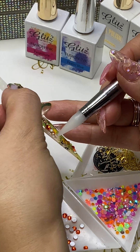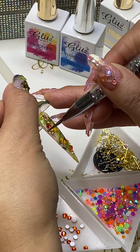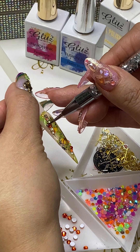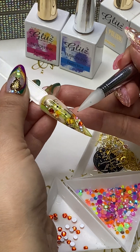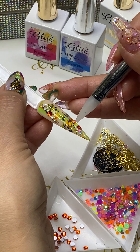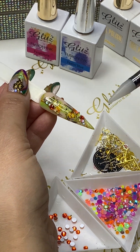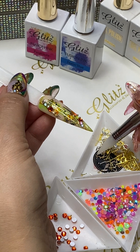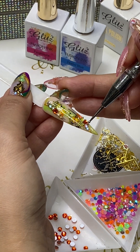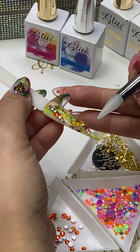I always end the design with one bead or three beads. For the eight-dollar design, I'm doing the SS crystals and beads. If clients want just a basic crystal bling for about five dollars, you can do just a few SS crystals and you're done. If they want more dramatic, you add more.